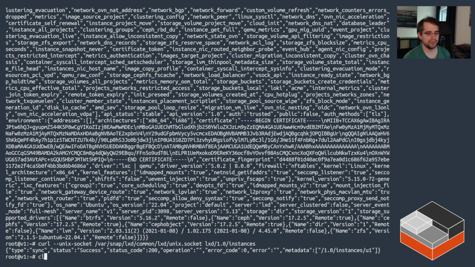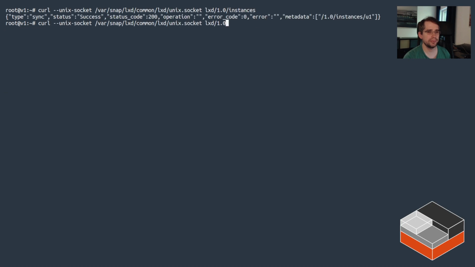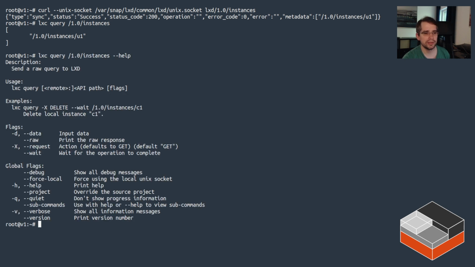The other thing that's worth mentioning at this point is that if you compare this to the equivalent here, you'll see it's a bit different. The LXD CLI knows about the general structure and will effectively get you the actual content, so the metadata here, instead of showing you the full answer. It will also do formatting for you, whereas the API does not.